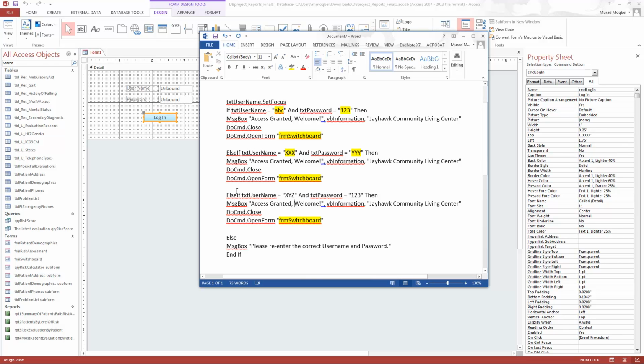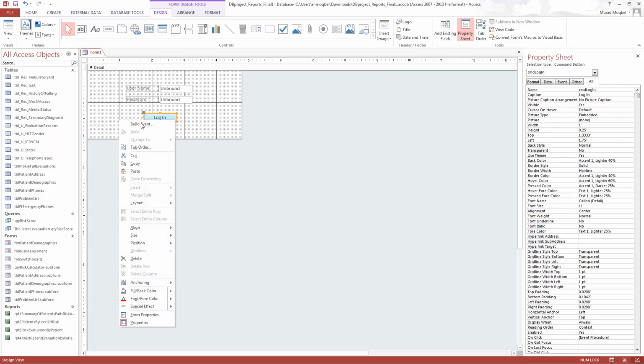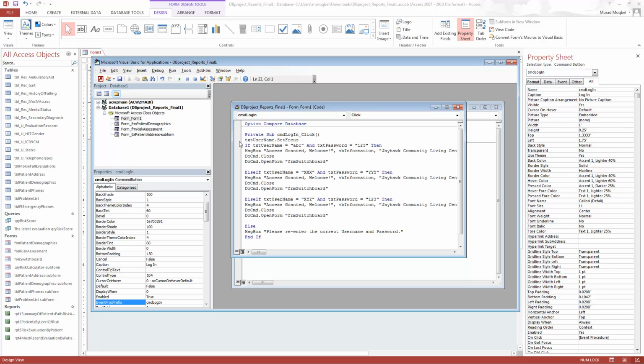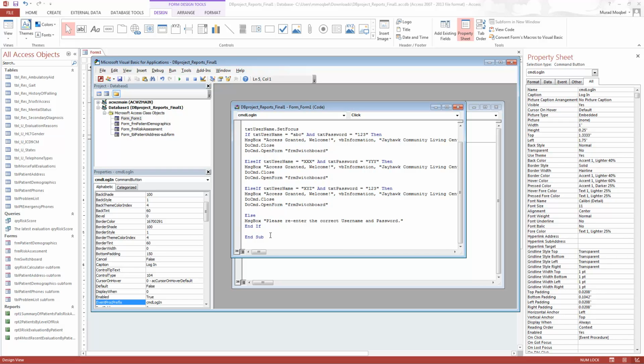So we'll keep adding this for whatever you want. Now I'll copy and paste this code into the on click event, and that should do it.